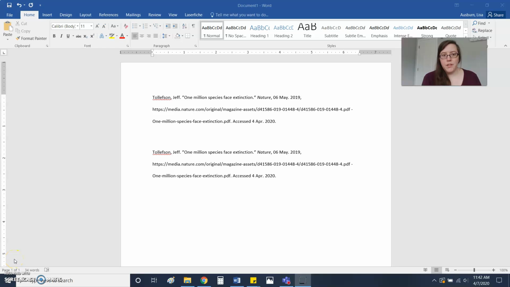I wanted to make a video to talk a little bit about hanging indents. What I've noticed is that different software and word processors use different styles to do a hanging indent, or some of the settings are mostly the same but they look a little bit different. So this video is going to talk about how to do a hanging indent two different ways in Microsoft Word: if you have the downloaded software on your computer, and in Word Online. It's also going to talk about how to do a hanging indent in Google Drive.